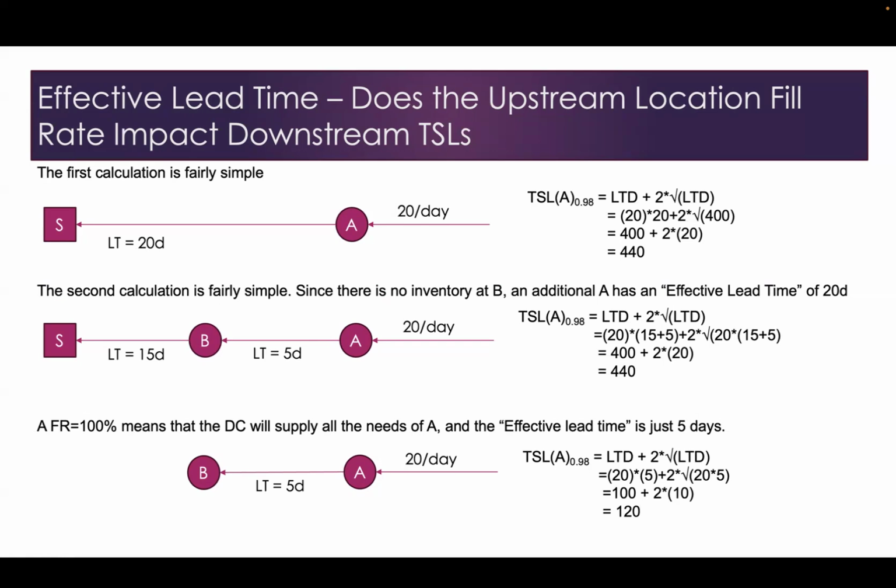No, in the second case, the lead time should be 5 plus 15, so it should be 20, right? Let me put it this way. Let's say Bombay doesn't carry anything at that location, but A has to get it from Mumbai. So Singapore will ship it in 15 days, 100% of the time, and then it'll take 5 days for Mumbai to ship it. So it's 20 days. Okay, make sense?